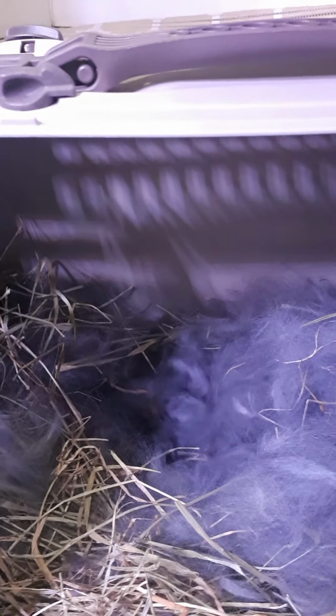So there's the rest of the guys. Look how fluffy that nest became. So you're going to put these little guys back in. You hear them. Popcorn. That's me just blowing on them every so often. What are y'all doing? So you can tell with the extra feedings, they're much more feisty.